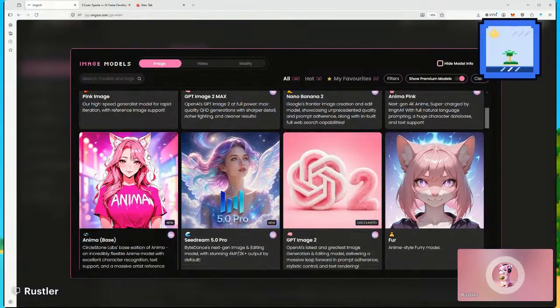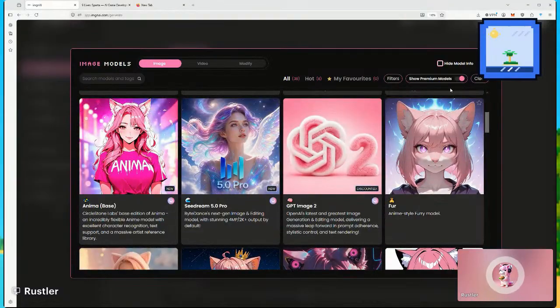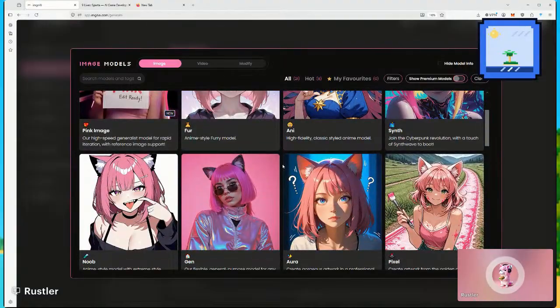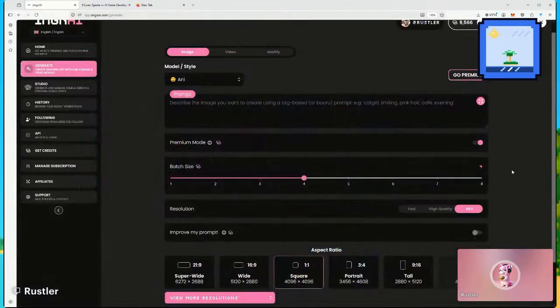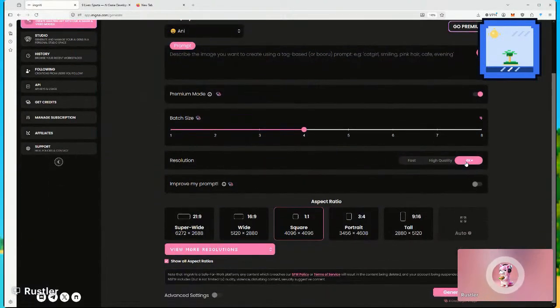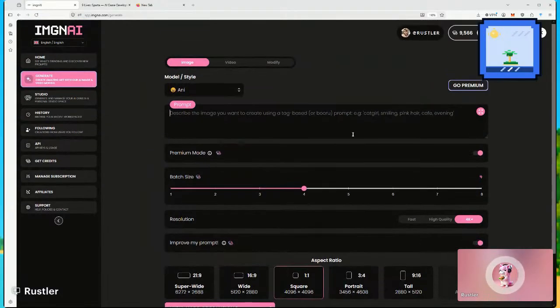Our other models are a lot of them based off the old Stable Diffusion models. We switch to premium models, and we can show you one here. If you know your Stable Diffusion prompting, great, these are very quick to jump in with. We run up to full native 4K quality, actually a bit above 4K. This is our own internal system that we built to push SDXL-based architectures to their absolute limits. If you don't know how to do Stable Diffusion or Danbooru-based prompting, we have a prompt assist on here. Just switch it on, and you can type whatever you want in plain English. So we'll throw it on high quality and do a quick generation.